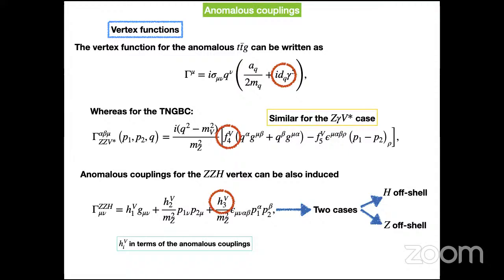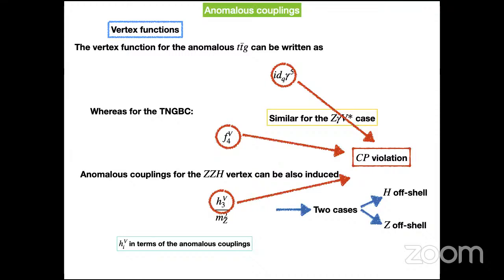So these kinds of couplings are also very interesting because of these 3 terms, I want to note. Here I show the chromoelectric dipole moment, the form factor F4 and the form factor H3. These form factors are related to CP violation. Remember, CP violation is necessary to explain the asymmetry between matter and antimatter in the universe. And we can say that with this kind of coupling, we can also obtain a new source of CP violation, which is very necessary, as I explained.